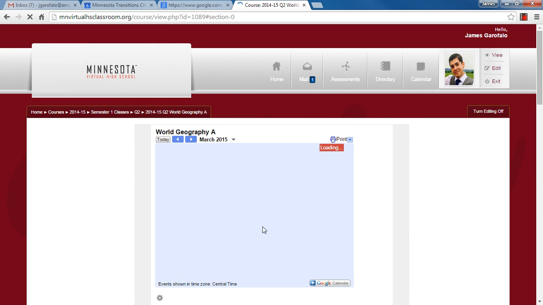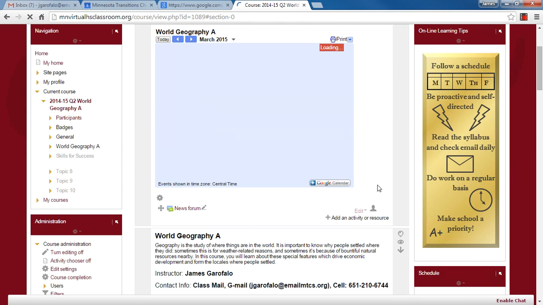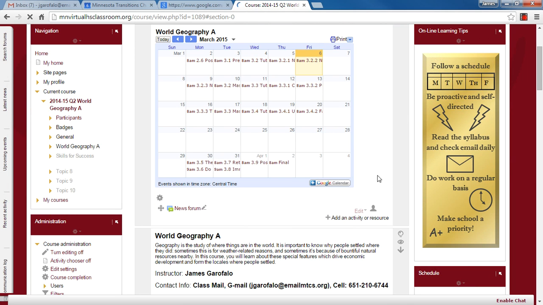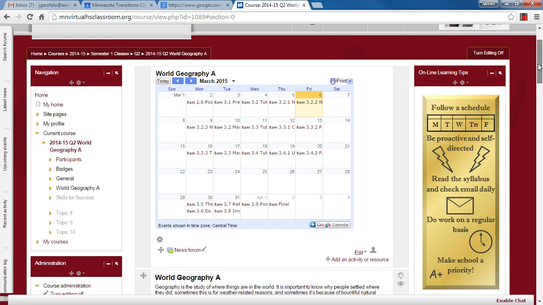This is really great for any classes that have a lot of direct instruction that happen at the same time no matter what. So students would not be able to edit this. It would just be to let them know when stuff is happening. You can put your office hours in here or any sort of information that is static and unchanging. Another good idea is putting our 9-week schedules in there. It'll help students follow along.